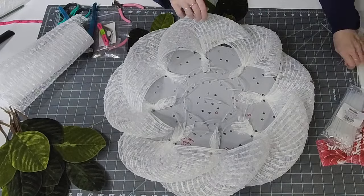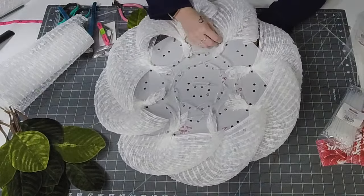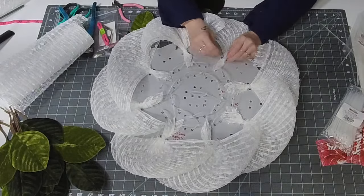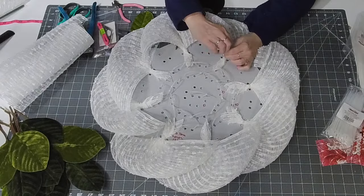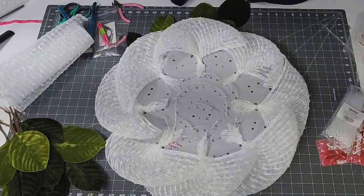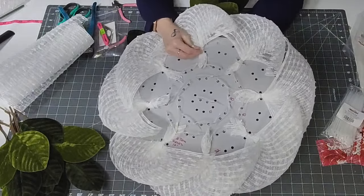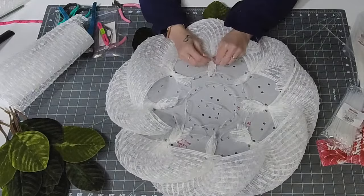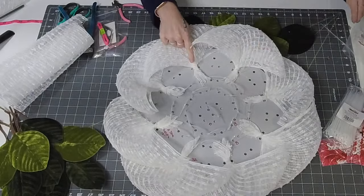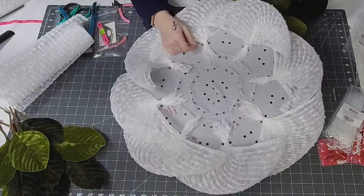All right, so now we're going to go back over top of the zip tie where we put these petals in. Okay, so you're going to go down and up and do the zip tie up until you hear the zipping sound. So we're going to put another 8 zip ties around the wreath, but just over top of the zip tie that's currently on the board on row 2.